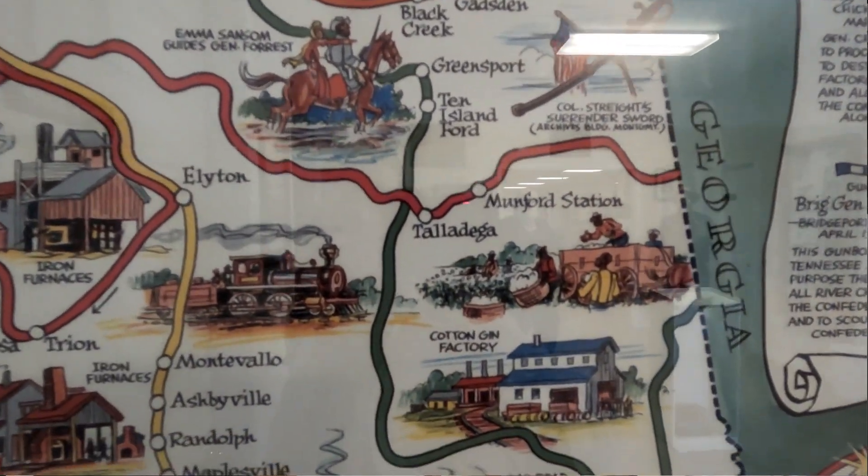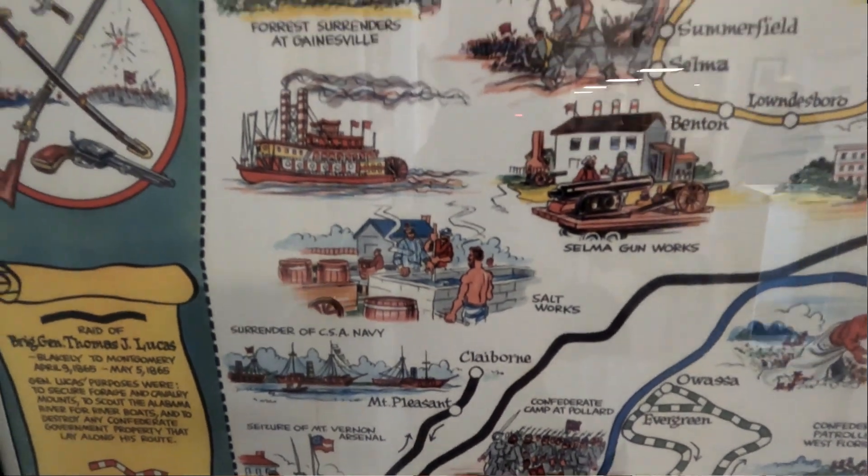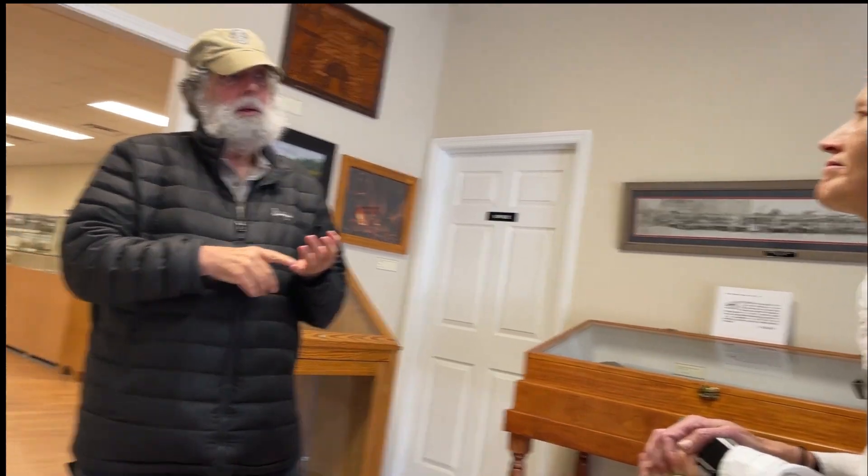They took the baby in to Jackson, and the only way I can describe it is that a miracle took place. Jackson turned around, looked at the baby, and just fell in love with it. You've got to figure — Jackson's redheaded, Irish background, bad tempered, and he doesn't like Indians very much. But for some reason he just saw that baby, gave him a Creek name — a Muscogee name — 'Lyncoya,' which meant 'little stranger.' He wrote a letter to his wife Becky in Tennessee, sent the kid up to her, and said, 'Take care of this kid, he's ours now.'